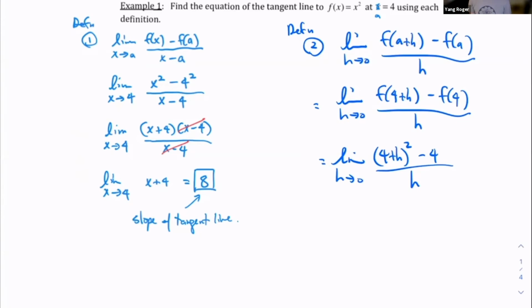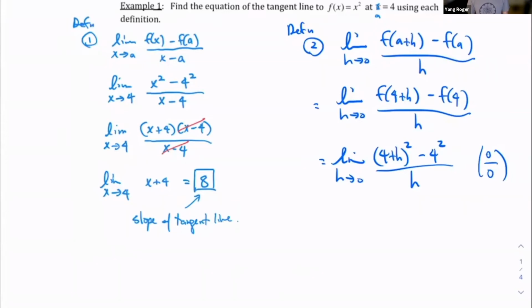Oh, I forgot a squared here. 4 squared, my bad. Anyone? What's the first thing we always try when we want to evaluate a limit? That's right, Jasper. We want to try plugging it in. I call it the direct substitution property. So I hope you guys can see that this is going to be a 0 over 0 type situation. The bottom is clearly 0. The top is going to be 4 squared minus 4 squared, which is 0. So that means we may be able to solve this guy actually.